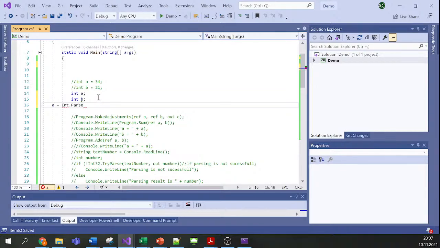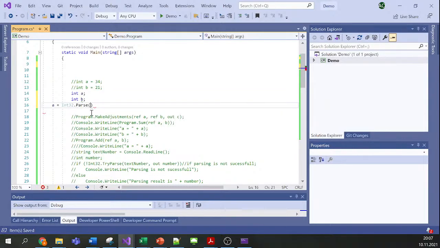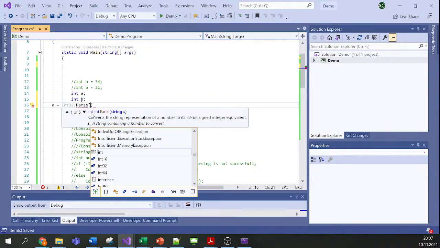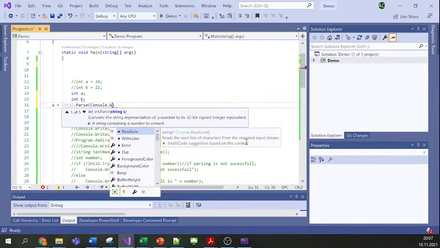Let's see. Let me start with the example where we have the exception, so that we get the exception. Then we'll use try catch to handle the exception. Let's first use try parse, and I guess parse will trigger the exception. Again, read line.